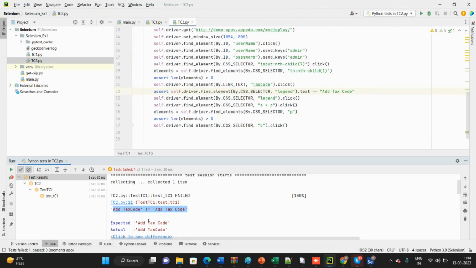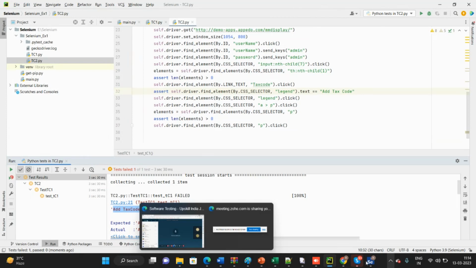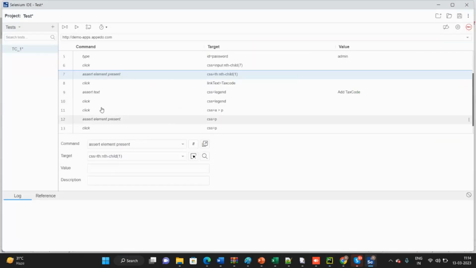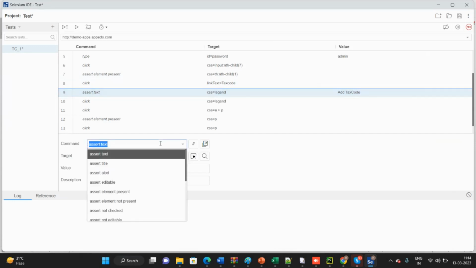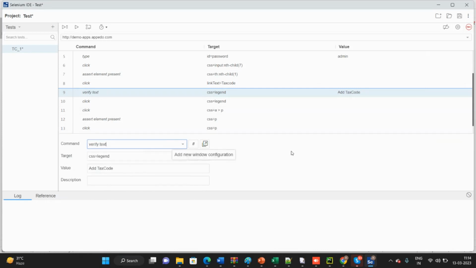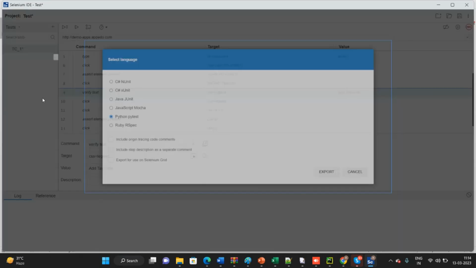Now instead of assert, in Selenium, let me say verify. Instead of assert, I'm going to say verify text. Now I'm going to export this.